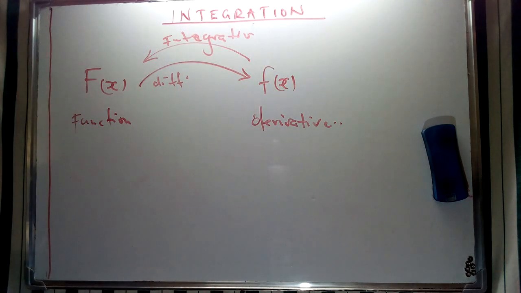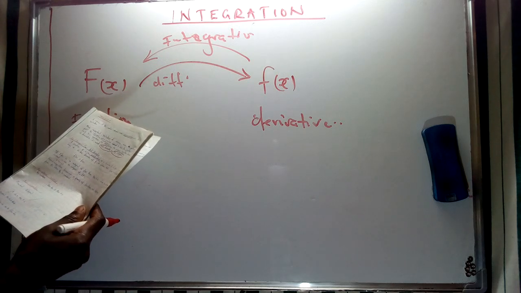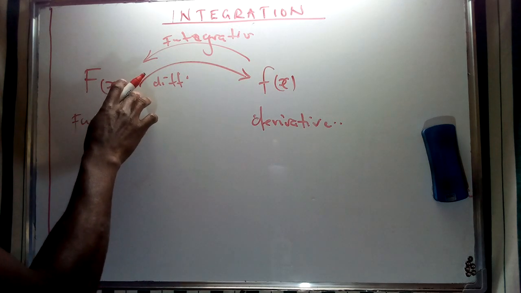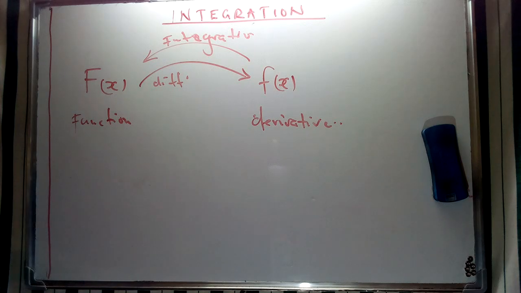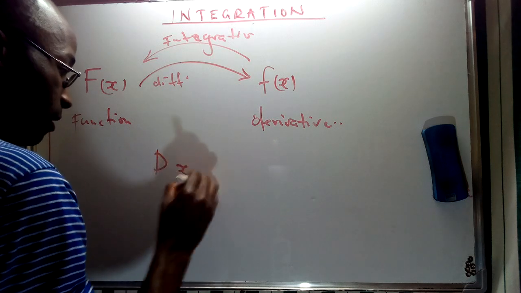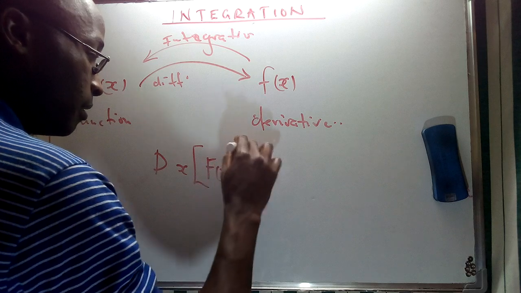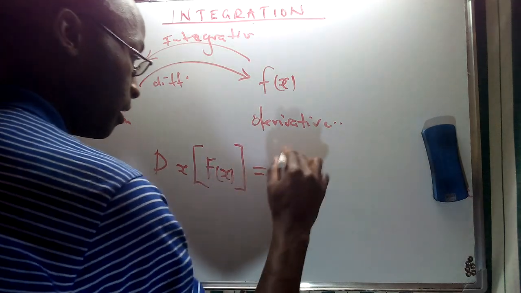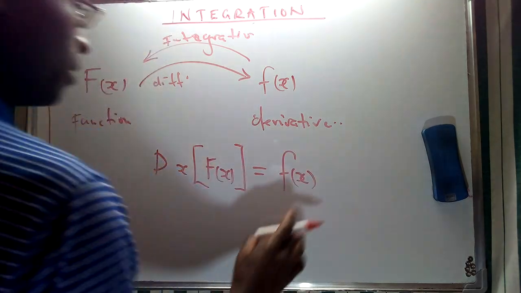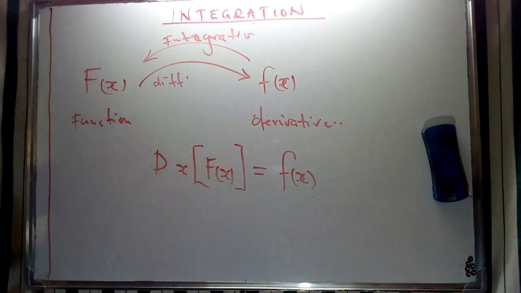So if we have a function f of x being given as such, we can define this one as an antiderivative, and we can give that in the form of an equation whereby the differentiation of this specific function, which is an antiderivative, is going to give us f of x as such. So this is the relationship that generally exists between the derivative and integral, and therefore we can give just a general example.